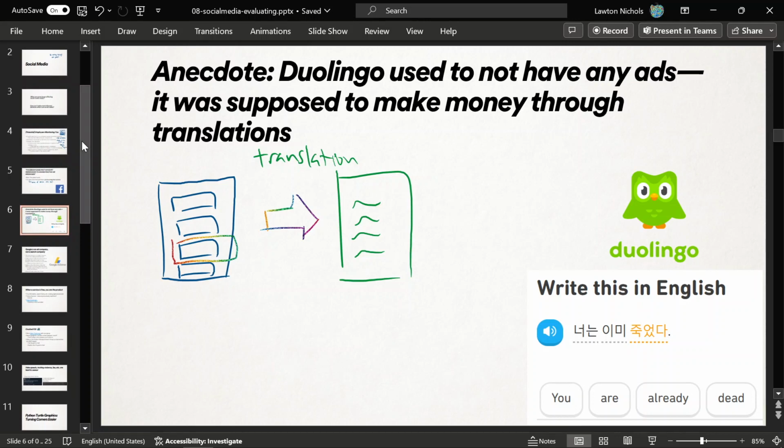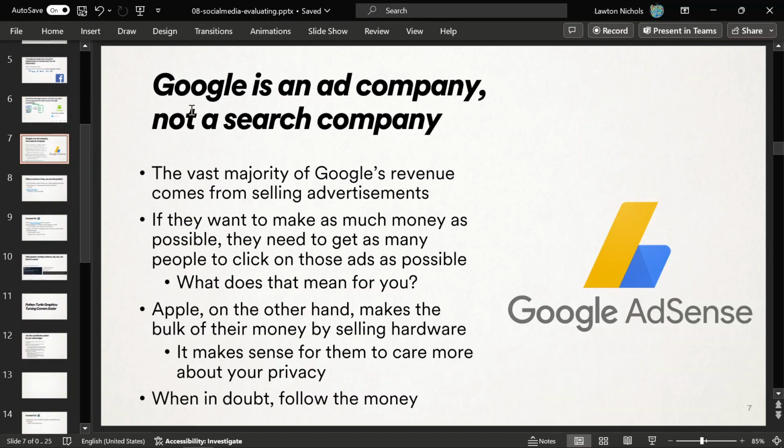So there's that. And yeah, we should zoom in and focus on ads now, because there are a few things that may not be apparent. We use Google all the time, or some search engine most likely, similar to Google. Google is not a search company. We should say that right now. Google is an ad company. They do not make their money by you searching things. That's wasting time on their servers, right? So how do they get that money back?